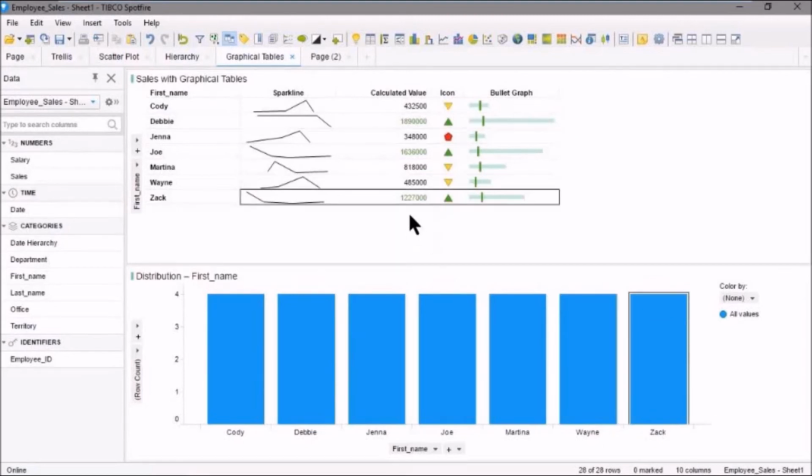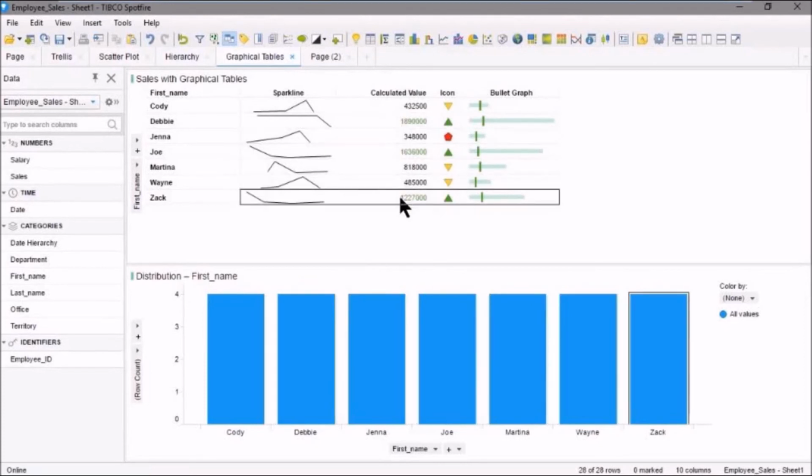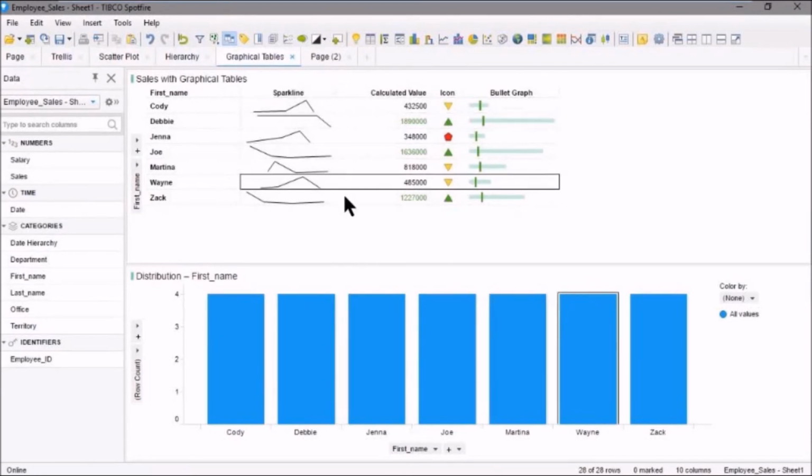And you can see also what we've done is we've defined the calculated values, and we've specified that the top 3 values be in green font. And again, there's our spark lines, which are basically just miniature line charts of sales over time. Okay, so in this exercise, we practiced what we learned about working with data in Spotfire.